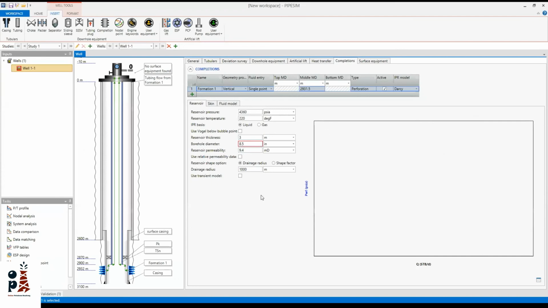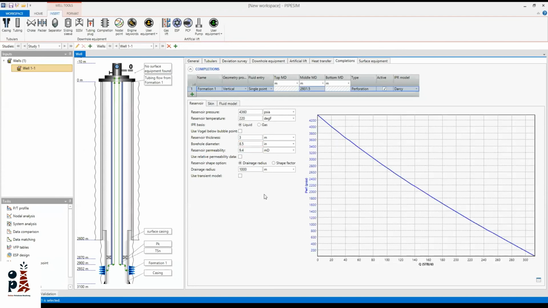input data error. Now I start to see my reservoir. On the intersection with the y-axis I see my reservoir static pressure, 4,360, and on the x-axis the intersection is around 380.